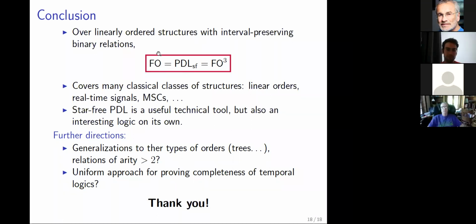But I think it's open actually, the question of whether first order logic is non-elementary more concise than first order logic with 3 variables. I looked into it and I couldn't find an answer at least, so I think it's still open. Still an open question. Thank you very much.